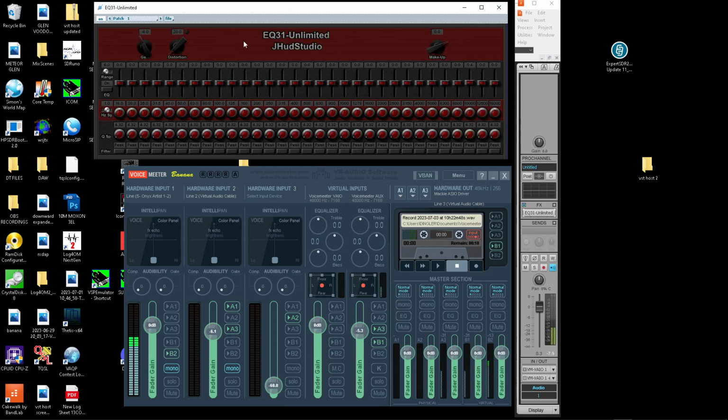Okay, so one of the things I wanted to show you about the EQ Unlimited is that when you look at this EQ, these sliders are boost and cut. They have a boost and cut function, and underneath each slider you will see a frequency. Now, this slider will boost and cut the center frequency.